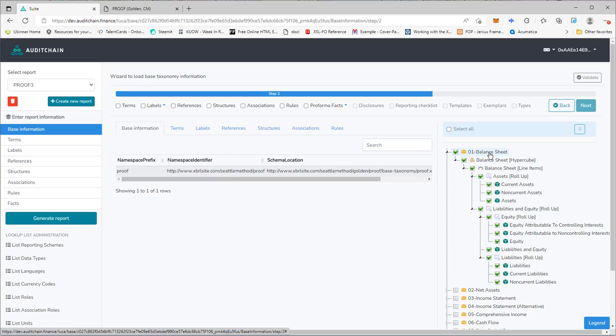Some say balance sheet, some say statement of financial position. So they're not standard. So the disclosure rules help software understand these disclosures, even if things like these hypercubes are not prepared or provided.